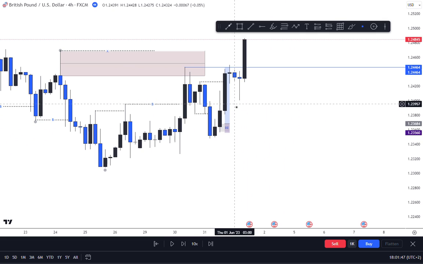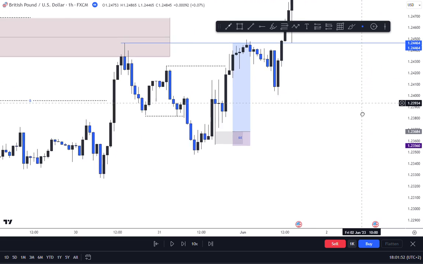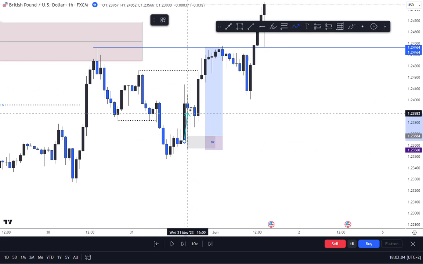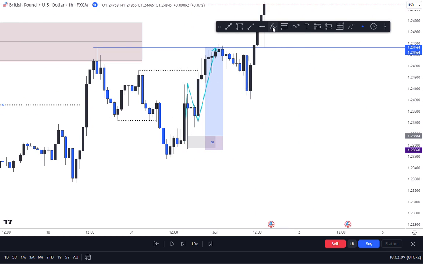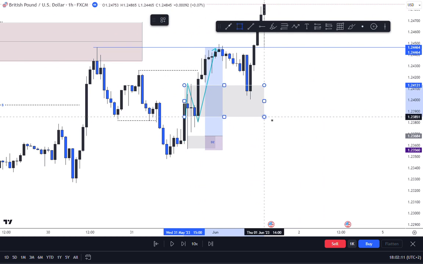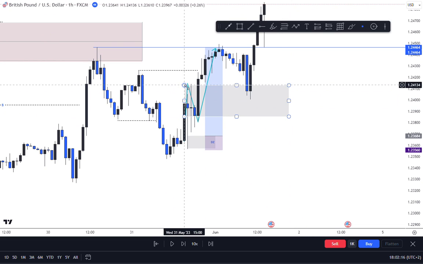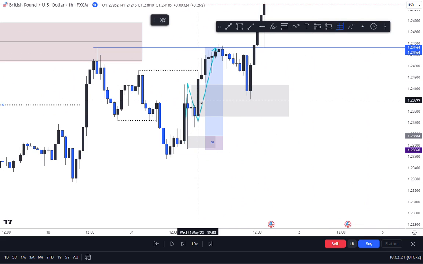If you go to our 1 hour, which is where we refine our zones, we can see that internally here we have this order block. And then after this shift here, we have what we call a flip zone. This should have been where we were looking for our trades. So if we close it here and put it to the top wick, just like that, this should have been where we were looking for our trades.